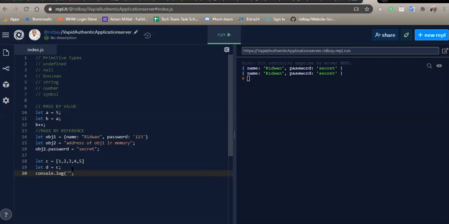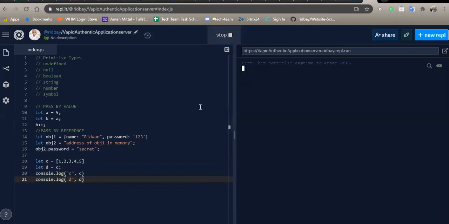Here, console.log C, and here console.log D. So if I run this now, we can see that in C we have an array of 1, 2, 3, 4, 5. In D, we also have an array of 1, 2, 3, 4, 5.